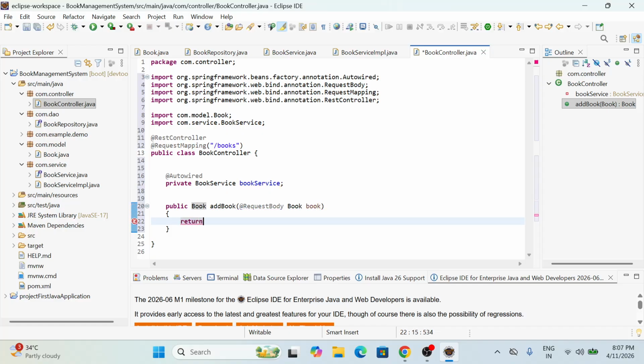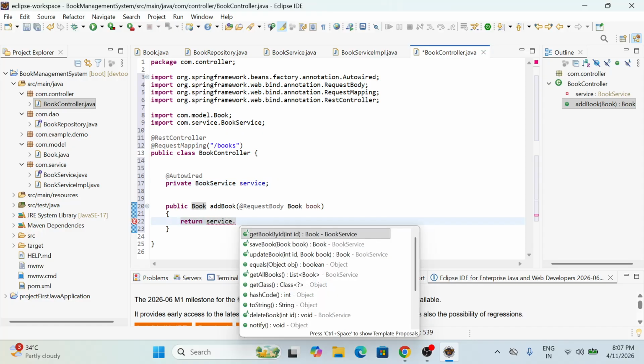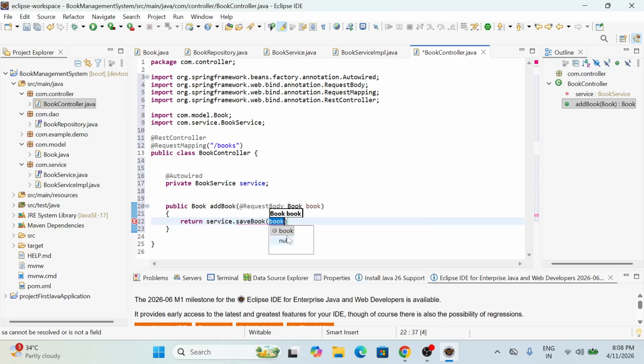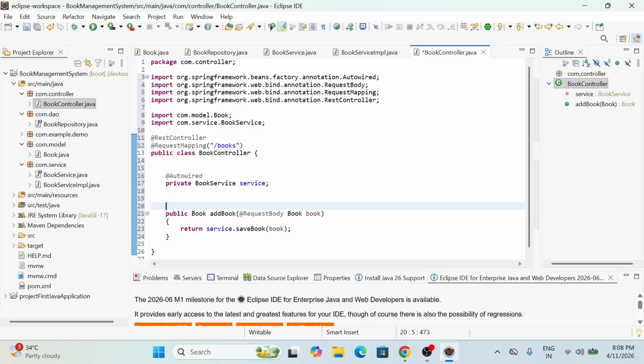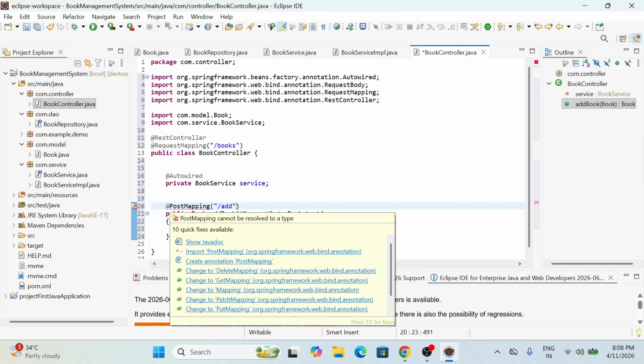Then return book. So I'm going to give the small name service only. So return service dot save book. Simple logic, correct? And here you have to write the post mapping, can give the mapping name also, and without mapping name it can also work.